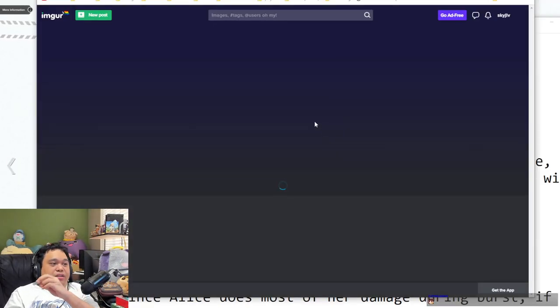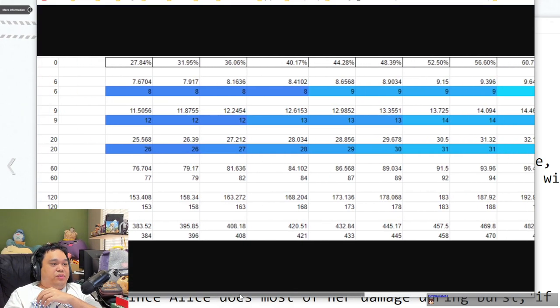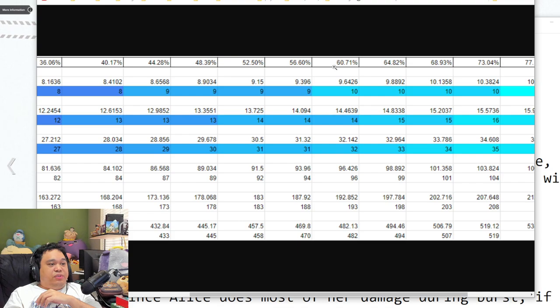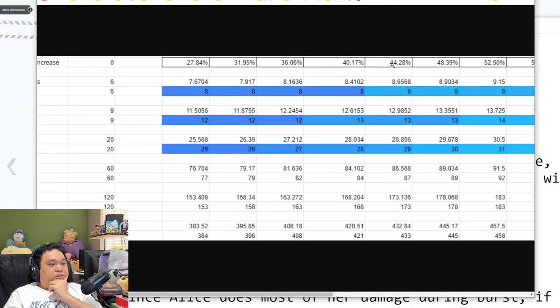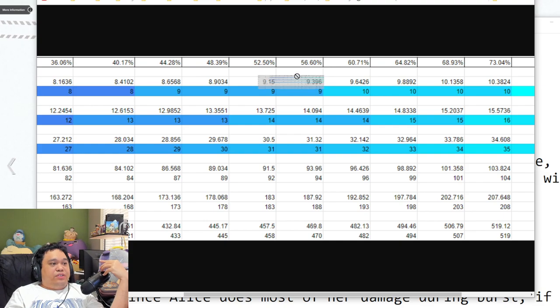Sniper rifle and rocket launcher breakpoints. This is basically the breakpoints that you kind of want to look into. 44.28 pushes it to 9. 60.71 pushes it to 10. Oh, well, it says 10 here, but it's plus 4. Basically, tier 1 to tier 4 is plus 2 ammo only. Tier 5 to tier 8 is plus 3. However, there's an exception, right? This one, 56.60. If you have two 56.60, they are going to be additive to each other. What's going to happen is, instead of getting two plus threes, it's going to be plus seven if you have two 56.60.